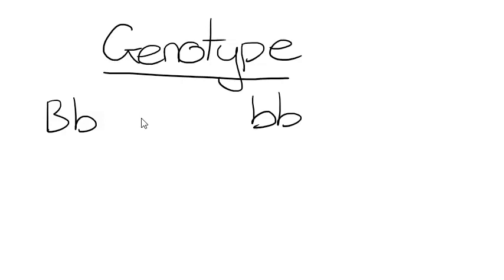There's one more. For all of the examples that we use for level 1 genetics, there will only be two possible alleles. Obviously there would be more possibilities because we have blue eyes, brown eyes, green eyes, and so on, but in this case we're just going to simplify it. We're only ever going to have two possible alleles for each gene. So the other possibility for the genotype is capital B, capital B, two brown-eyed alleles. And this combination of alleles that they have, the broad name for it is genotype.